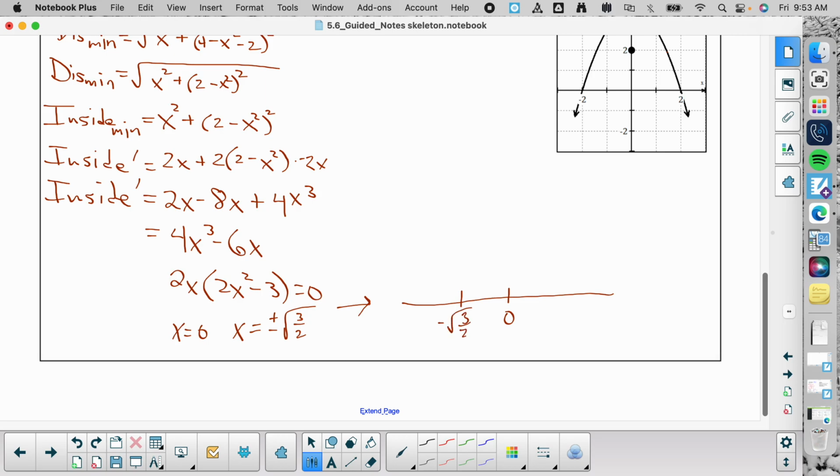I'm sure this one says calculator because of the square root of 3 halves. However, I feel like you guys should be okay with square root of 3 halves. Square root of 1 is 1. Square root of 2 is 1.4. So we know that this number is in between 1 and 1.4. And if you don't know square root of 2 is 1.4, you should. Square root of 3 is 1.7. These are numbers you run into all the time, in lots of classes.